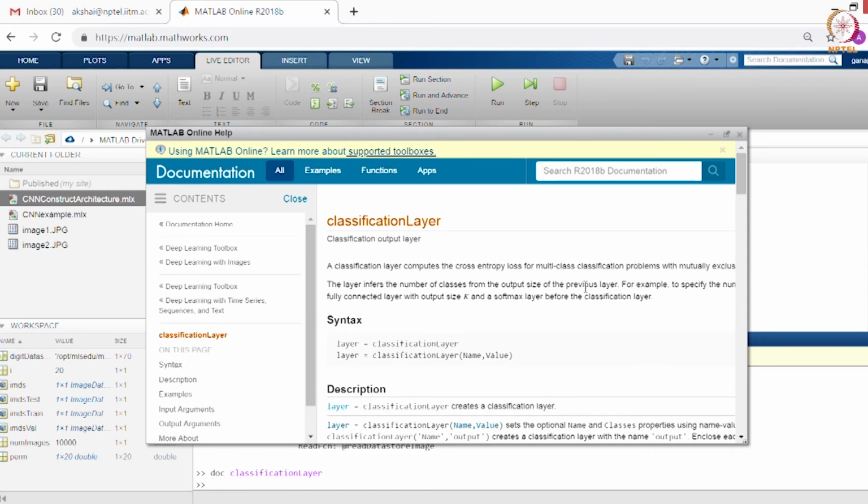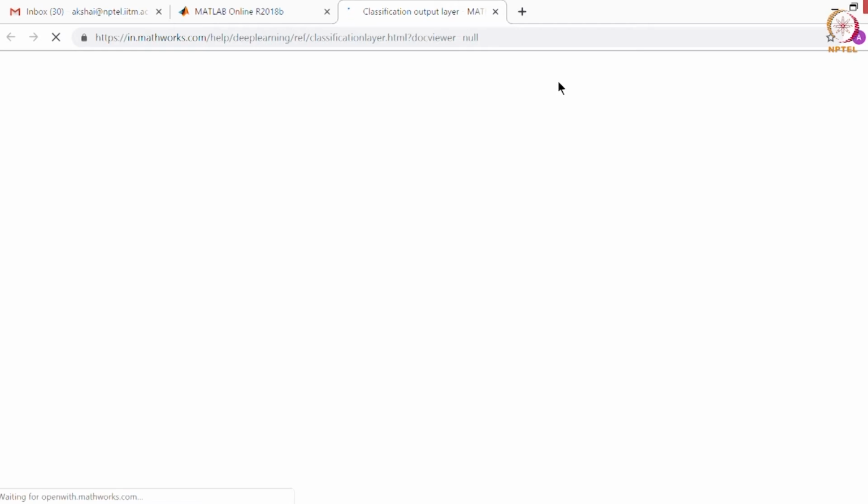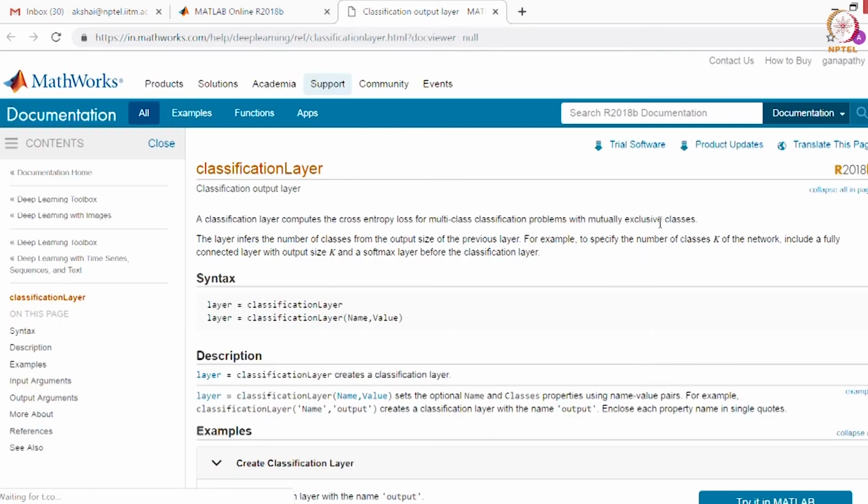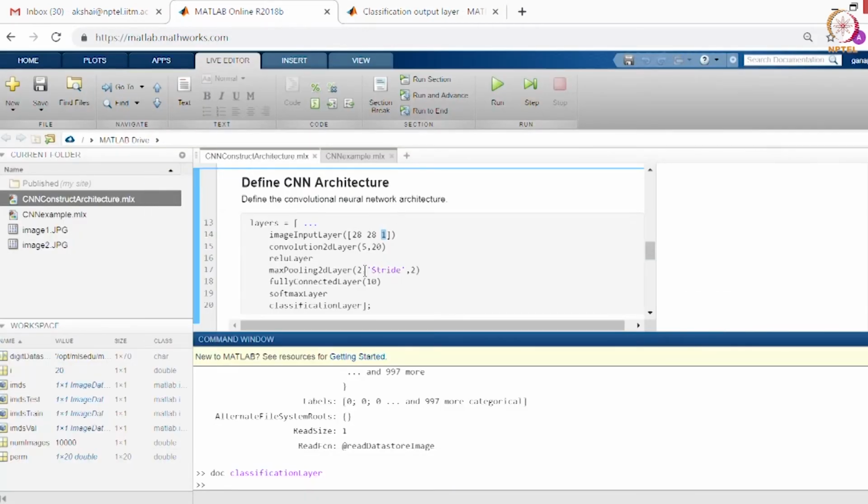We are trying to do digit classification 0 to 9, so there are 10 classes, with mutually exclusive classes. It infers the output size from the previous layer. We saw that we have a fully connected layer of 10, which is then converted into a softmax, so it knows there are 10 outputs corresponding to 10 classes, and it calculates the cross entropy cost function. That is what this layer does.